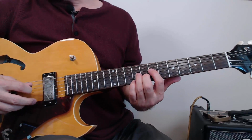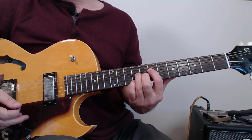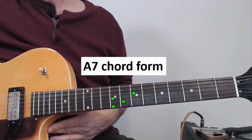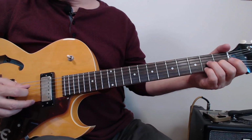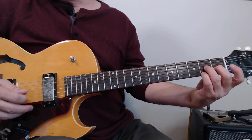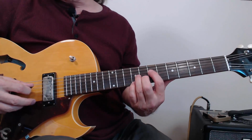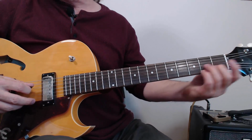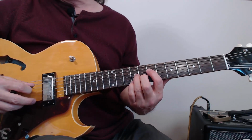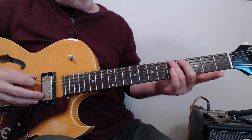Okay, this lick revolves around this chord form right here, an A7. Now if you're having trouble, you already know this chord. It's basically just a D7, but you're bringing that all the way up so that the root is right here instead of the open D string. It's played on the D string 7th, which is an A. So the lick goes like this.